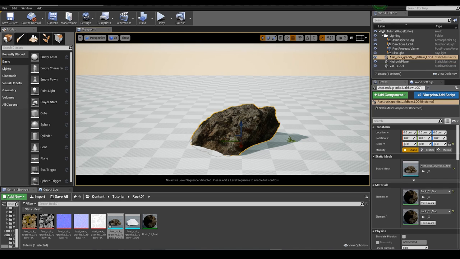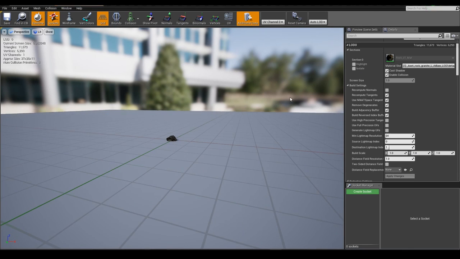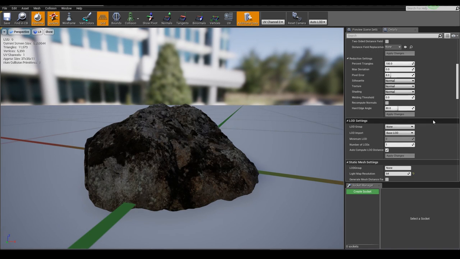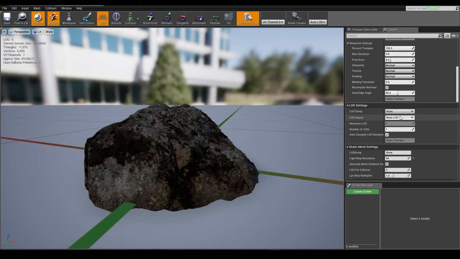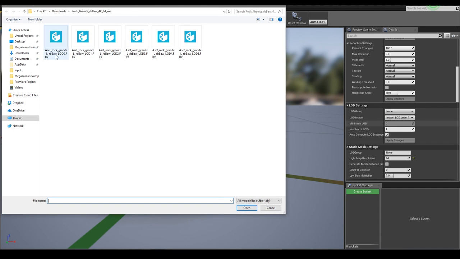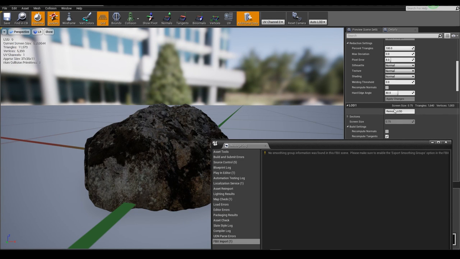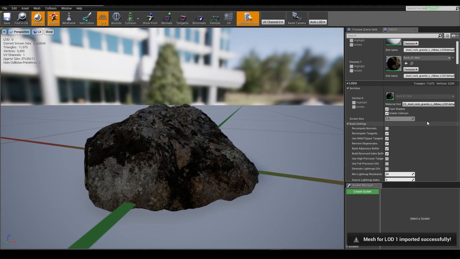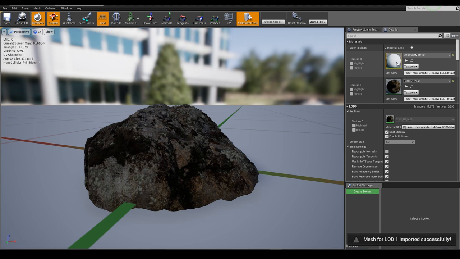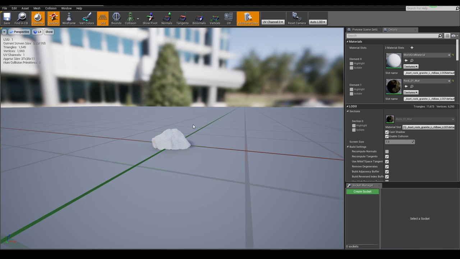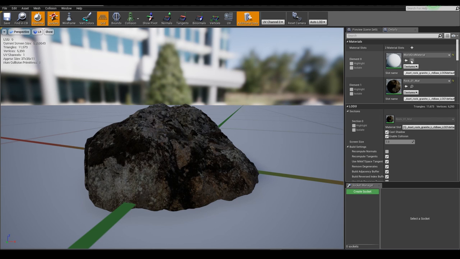We're gonna go ahead and double click into the static mesh. We're gonna scroll down here to the LOD settings, and then we can go to this LOD import tab, import LOD level 1. You could definitely start from LOD 0 and work your way down through each LOD step if you wanted to. It's completely up to you and depends on the performance needs of your project. So for me, I'm just gonna go for LOD 5 for now. We're gonna hit open. And then if you look up here, you're gonna see a new material slot has appeared. And if you start to zoom out, you'll see that it switches the mesh with that material.